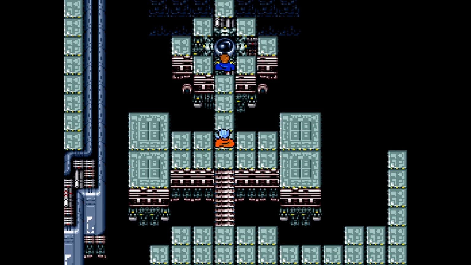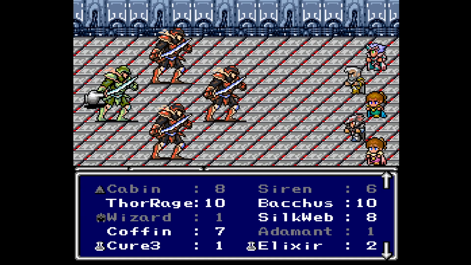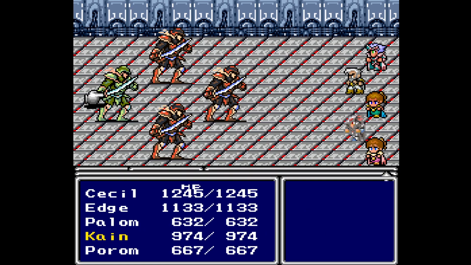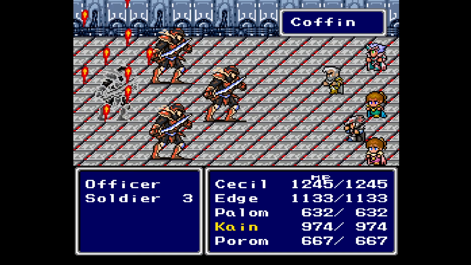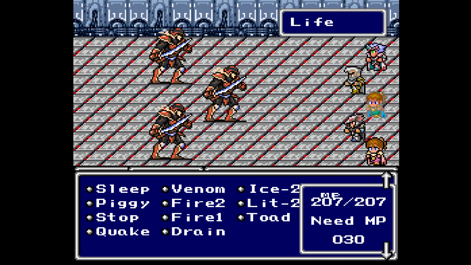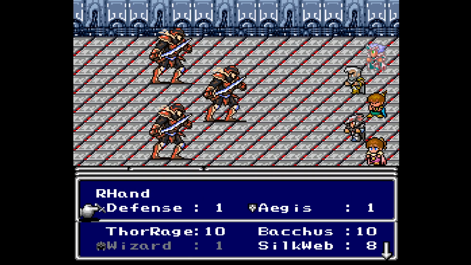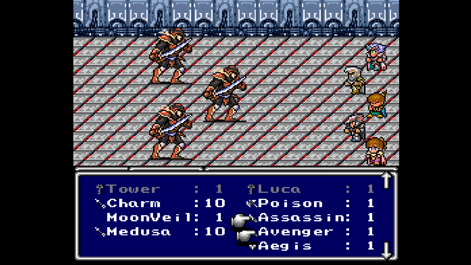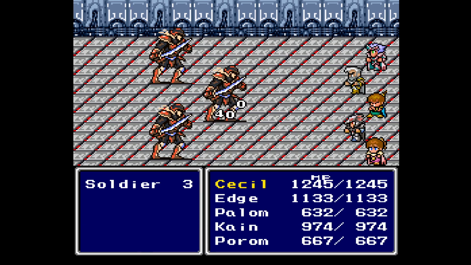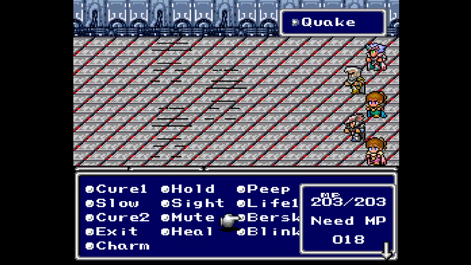Officer fight is a joke. This is going to be technically done in one round. And we're also going to get a bunch of XP from it because we can life glitch it. So we're going to coffin the officer. That's what I figured.